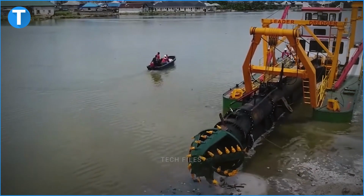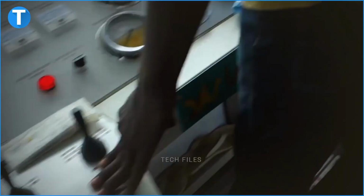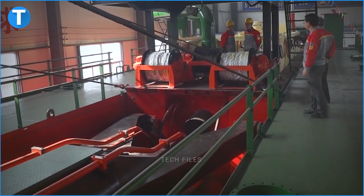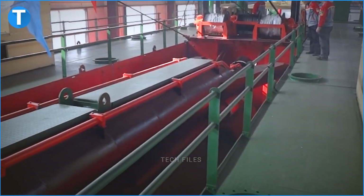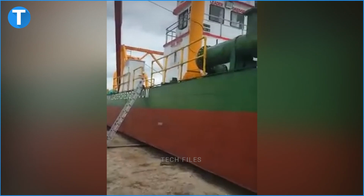The hydraulic system of the LD4500 cutter suction dredger is its main system. The major functions of the hydraulic system are controlling the positioning pile up and down through the positioning pile cylinder, controlling the ship to swing left and right via the traverse winch, driving the bridge up and down, driving the reamer, and driving the runner anchor and trolley. With the hydraulic system, the dredger has a fast speed of response and a little amount of inertia.